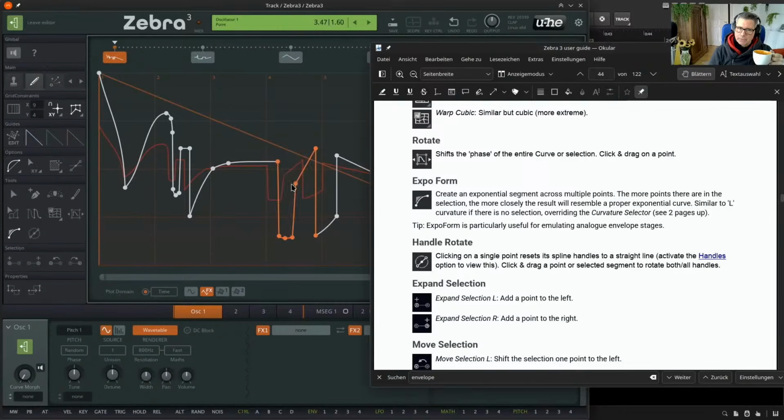That looks weird. But it's exponential. And there are now across multiple points. Currently I only see that one point is moved.